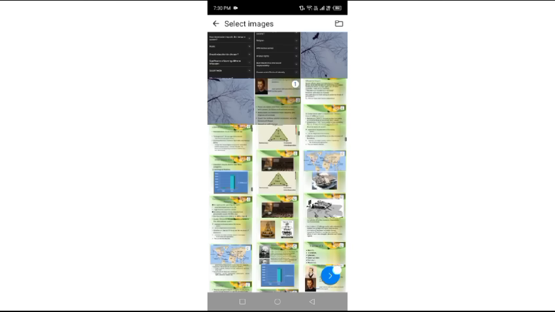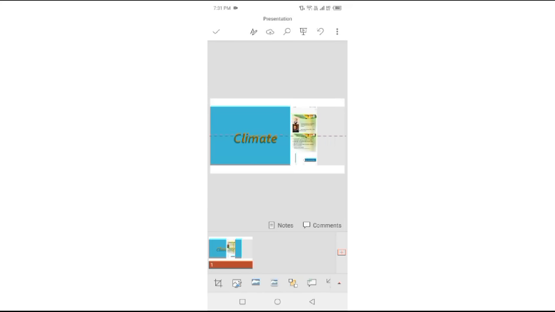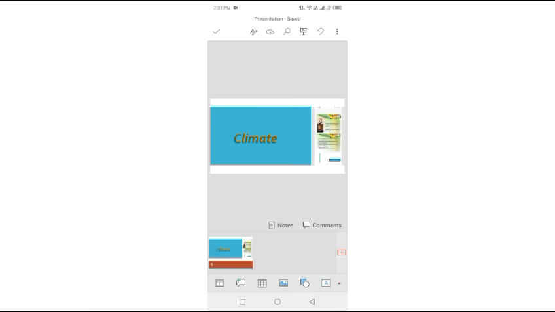I am adding this one, and click on this arrow at the bottom. Here you can crop the picture, add a filter to the picture, and add further pictures from here. Click on the done button and adjust it anywhere you would like to have your picture. I am having it here, it has been placed. Now you can change its position by tapping, and it has been adjusted here. Further, if you want to have some notes, just tap to add notes and write here, or copy paste here, and it will be saved here until you delete it.